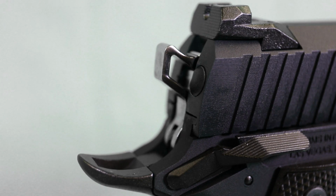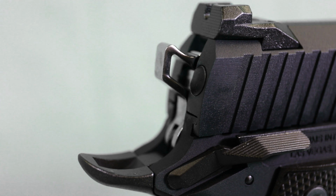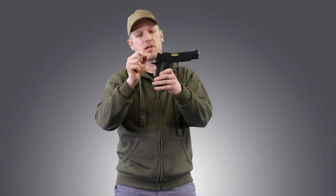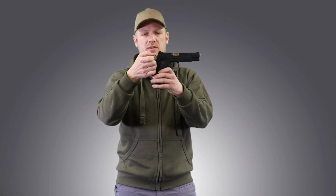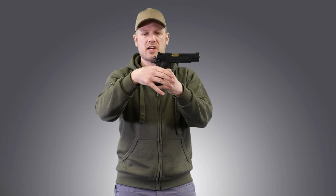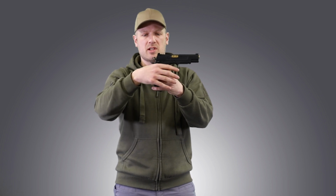I don't know if you can see that very well, but again, same decent quality sort of alloy, or might even be steel possibly, but drilled out again. Nice weight saving feature, but feels very nice. Typical beaver tail safety, typical of a 1911.